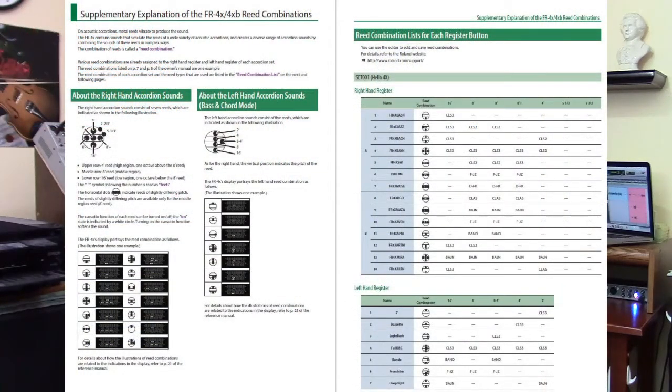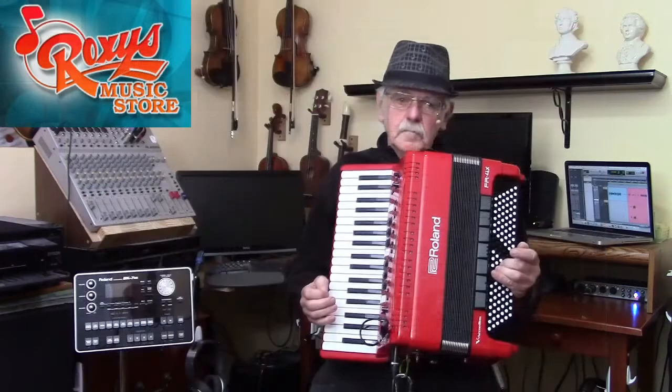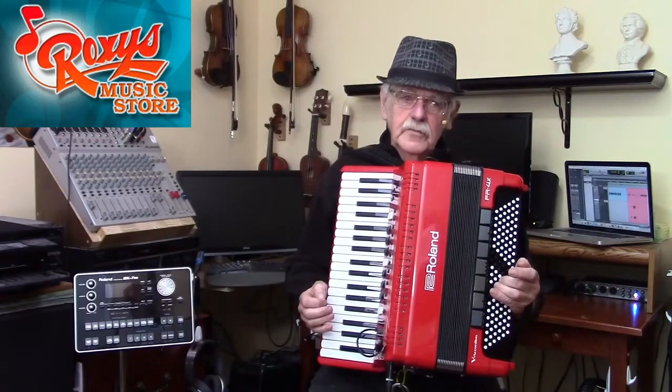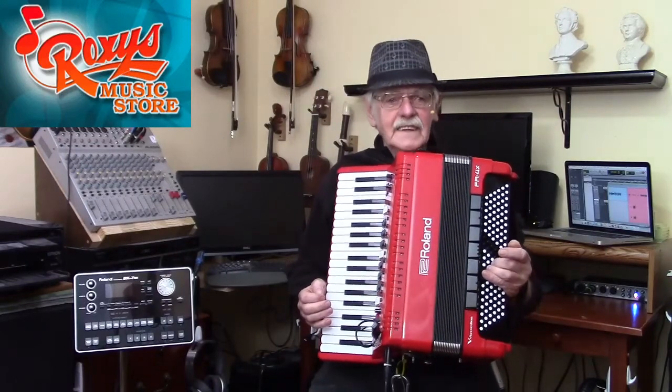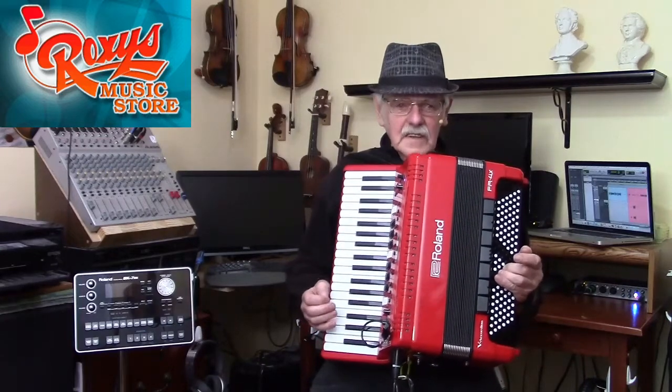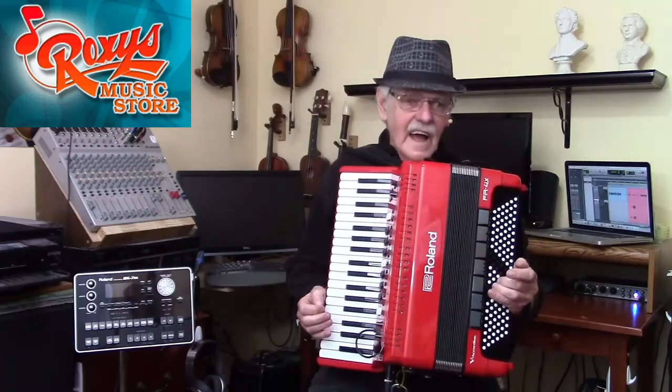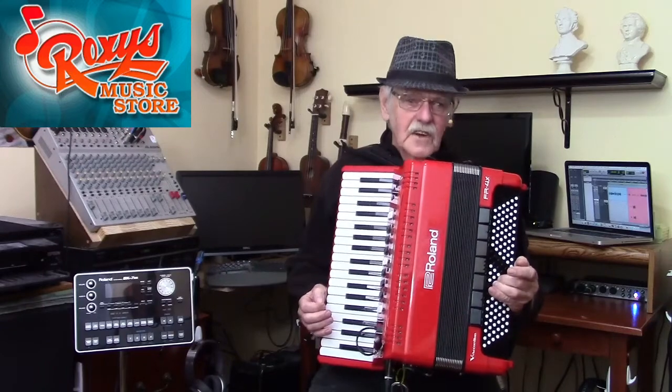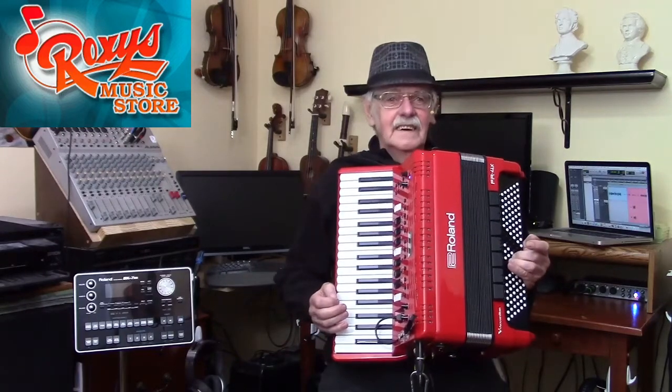Roland has also published a supplementary document that tells you the exact details of every selectable reed combination in every set on the FR-4X. Both of these documents are available for free download from Roland's website. So there's no excuse for you not knowing the various sets that are on your instrument, as well as what reed combinations are available in each one.